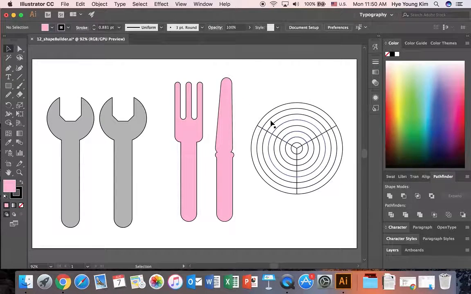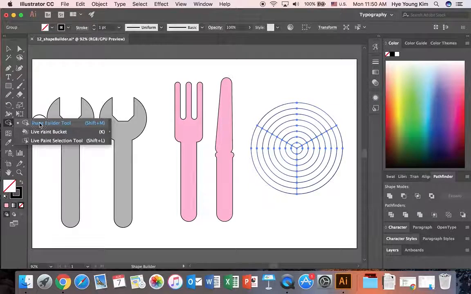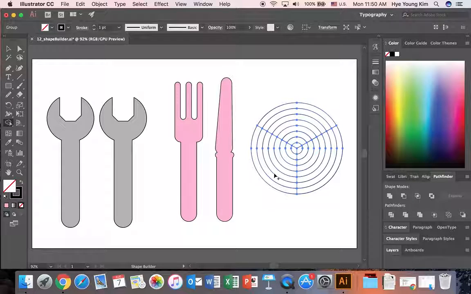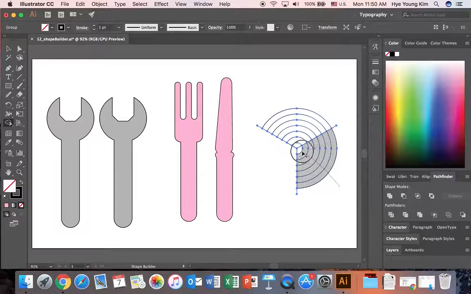Okay, let's start with this one. I'm going to select this whole object and click the shape builder tool, and I'm going to hold the option key and do the minus. Okay, so I'm going to remove the first one, and then the second one.